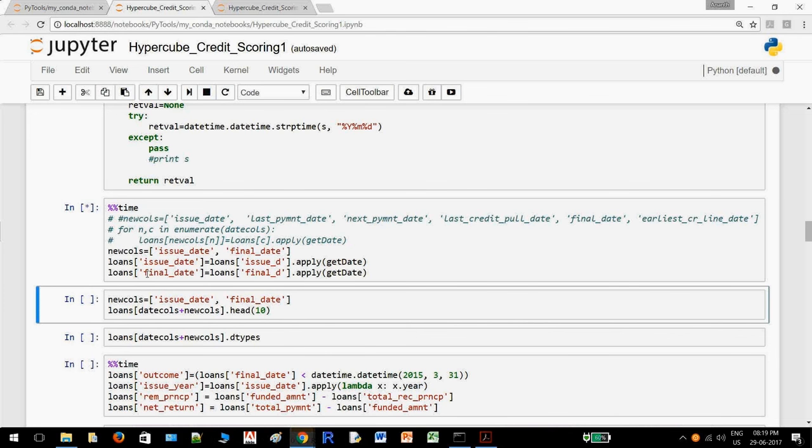Now, if you look at those two new columns that you created, right? It used to look like this: issue_d and final_d. But now what you have is a nice column, issue date, which actually looks like a date. Now, is it really a date? That we need to figure out. So if we run dtypes again on this table, it'll tell you that here are the two columns that you created, and now they're not strings, they're date time, and then we'll use that in the future.